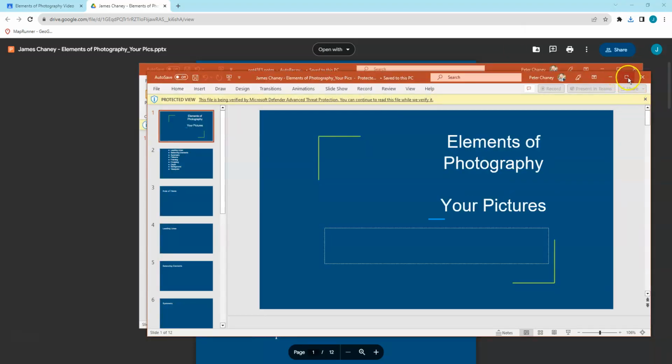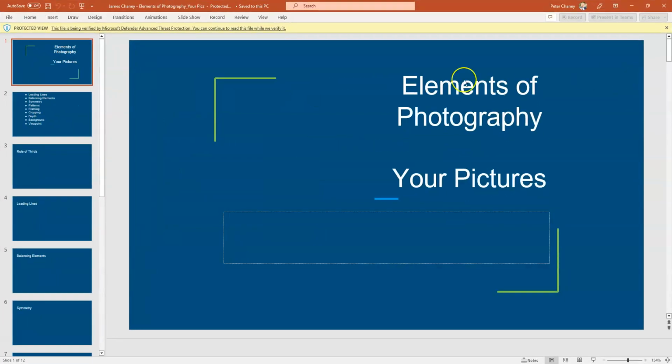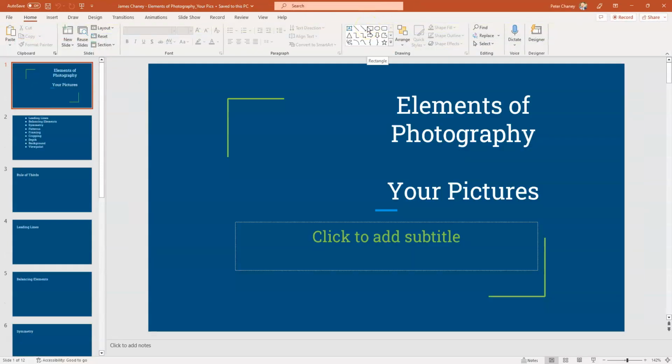So we'll open it up like this, and it'll take a bit for it to kind of verify, and you'll click this button that says enable and whatnot. Here we go. And so we're good. So we have our PowerPoint open, ready to go.